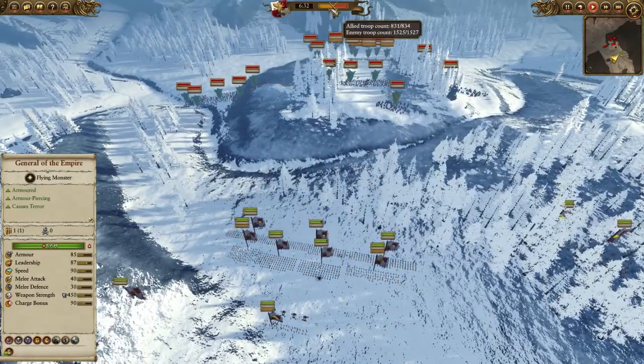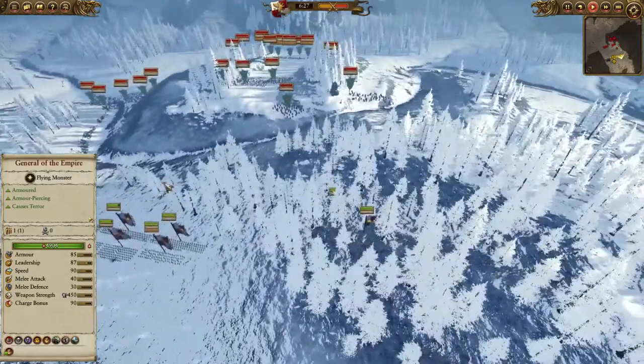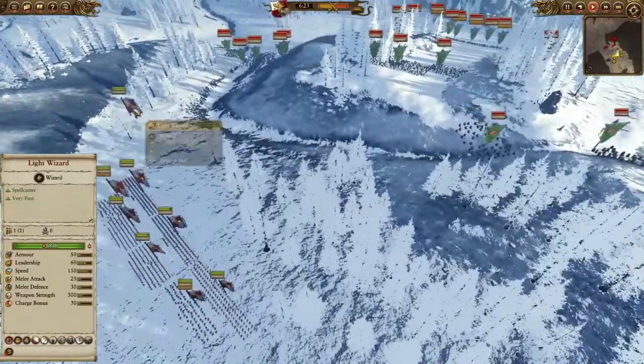Balance of power is actually slightly in Anna's favour this time. Obviously, that's the troop numbers. Gonna keep the head on for this match as well, just to see what the kills go like throughout the battle. Light Wizard being committed to.